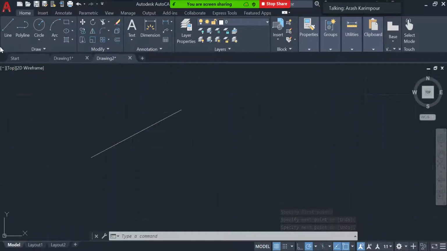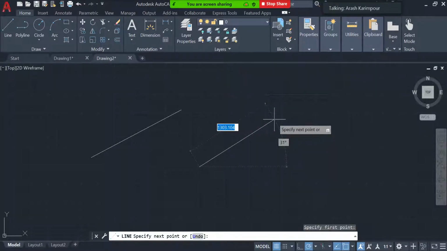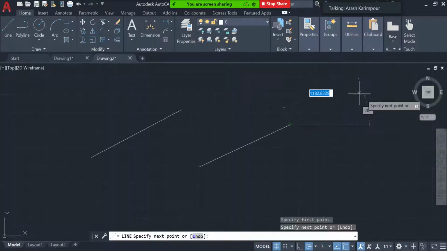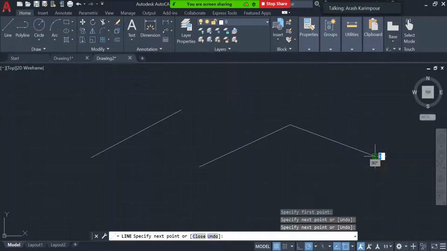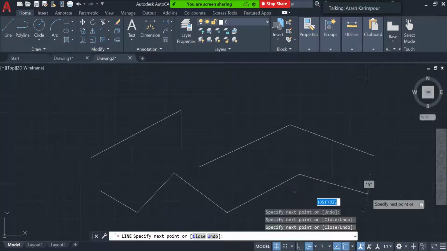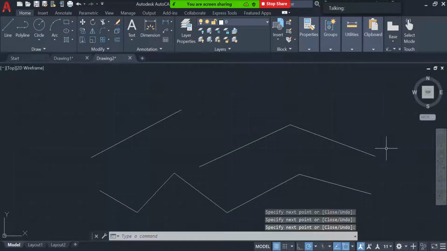If I want to draw two lines, where the second one starts from the end of the first one, again I can come here, specify the first point, specify the second point of the line, then this second point of the first line is going to be the first point of the second one, and then anywhere you want you click, and assume that's all I want. Again, press Enter or Escape on the keyboard, and it finishes drawing. And if you need to draw more lines, you can just do that. As long as you keep clicking, it keeps drawing the line until you press Enter.